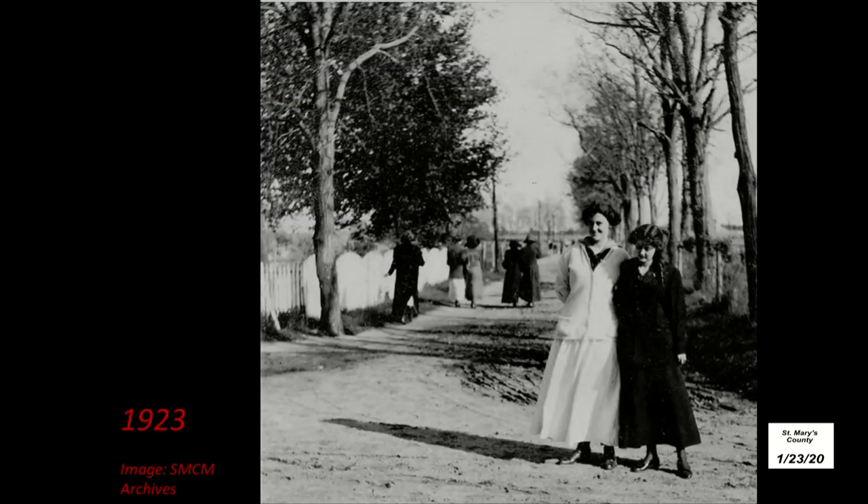Tonight, though, I'm going to talk about smaller scale projects that we've been conducting over the past year and a half. In addition to all of the excavations at St. Mary's City, these kinds of projects occur all of the time. They tend to be on the college campus, but sometimes they're on Historic St. Mary's City's grounds, and they're usually related to new infrastructure going in — sidewalks, for example. St. Mary's has had a long history of students walking in the roads, and here we have a 1920 shot of students attending the St. Mary's Female Seminary walking in the road and trying their best to stay out of the mud.